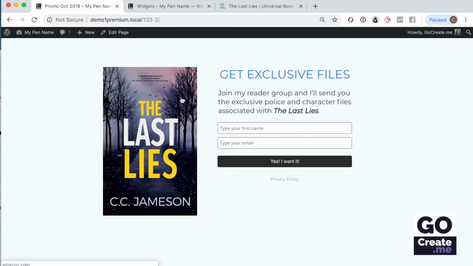You've got room to put an image, a title, some text, some code. And if you decide to, you can include a link to your privacy policy here. It's just a matter of copying a link to your privacy policy. And if you do, this link will automatically appear. It's discreet, but it's still there, so you adhere to GDPR requirements.